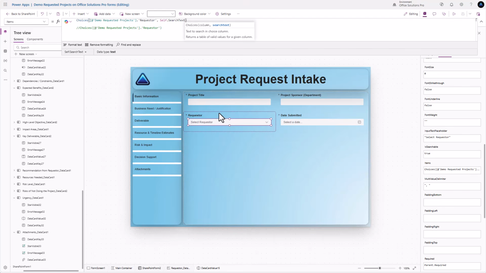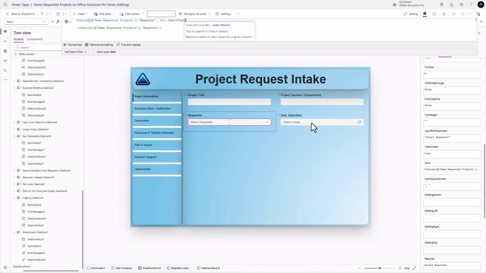So by adding this in there, you'll be able to search the full list of all the people that are out there. So you do want to make this change here, and then you'll have to do something very similar for other combo boxes that you have, especially if you're going to have more than 500 options or 800 or 1,000. If it's going to be a lot more than that, you are going to want to adjust the logic so that you can search the full list of what you've provided.